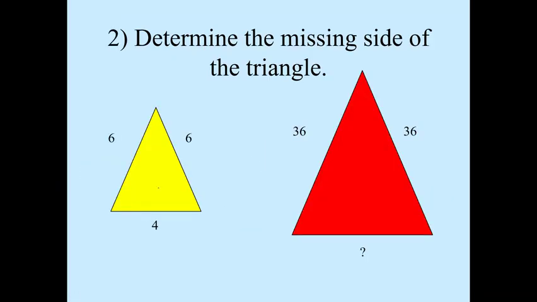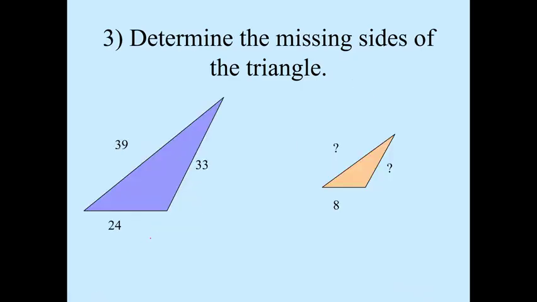All right, let's see if we can do this one the fast way. 6 times what gets me to 36? Times by 6. 6 times what gets me to 36? Again, 6 to 36. So we're timesing by 6. So what is 4 times 6? Because I multiplied by 6 both those times, I can also do here 4 times 6, what, guys? 24. That's an easy way to find a missing side. There it is.